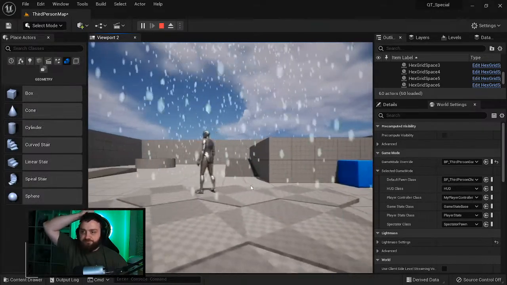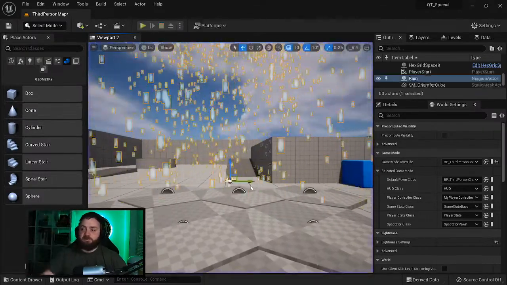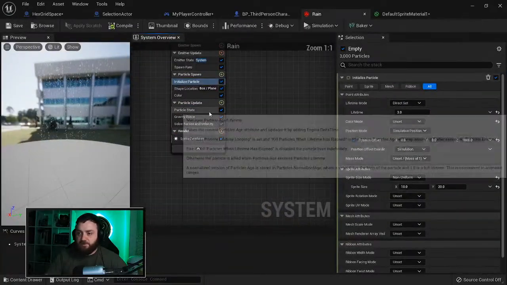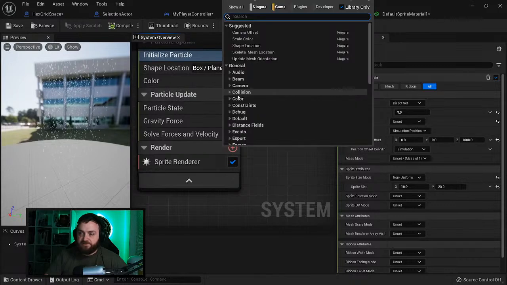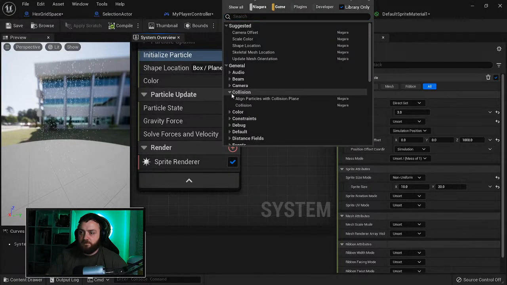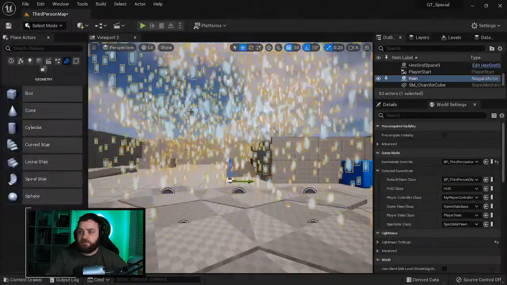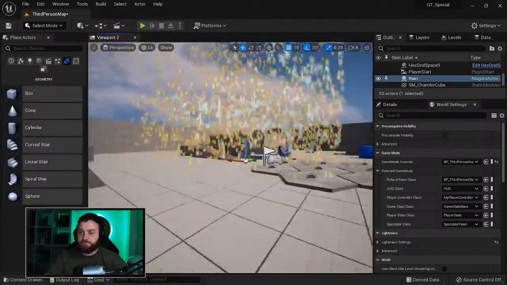If you want it to bounce around and hit stuff, you can go to its particle system, and on its particle update, we're going to add on here collision. So you're going to have collision turned on, and that is it. Hit save, and this will now bounce off stuff. You see it all bouncing around.